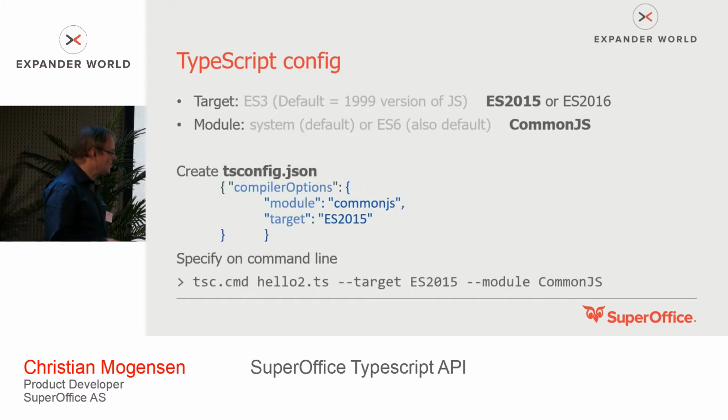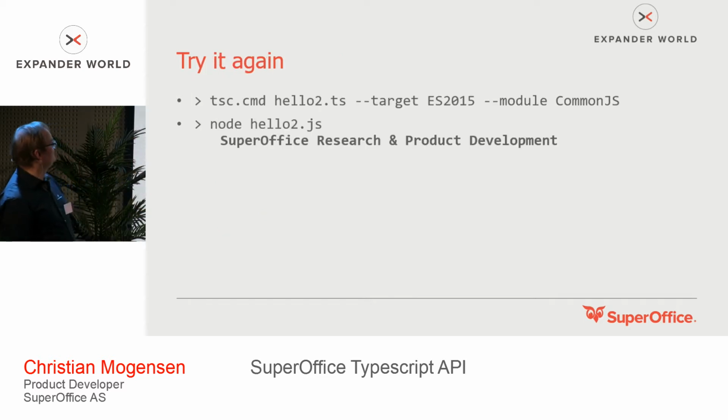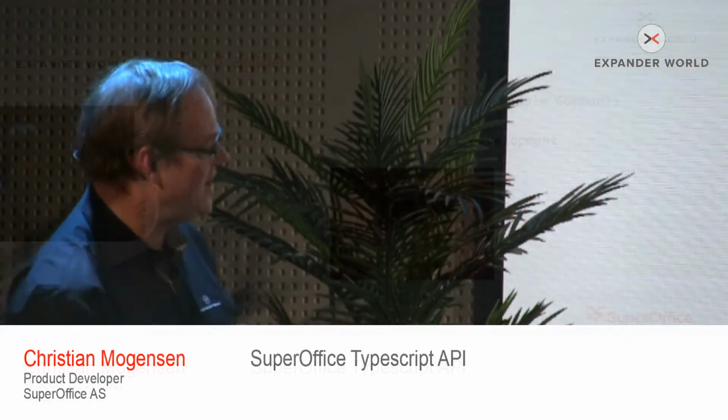So there's a couple of ways we can do this. One is we can make a config file, which basically tells the TypeScript compiler to use this for all of the TS files. Or you can explicitly compile one file at a time, which is fine for us. In that case, you should just put it on the command line. So if we say, no, please use modern JavaScript when you're compiling, then suddenly it works, and we can do the same thing again. We can run Node, and voila, we get output. So that's all good. Yay!